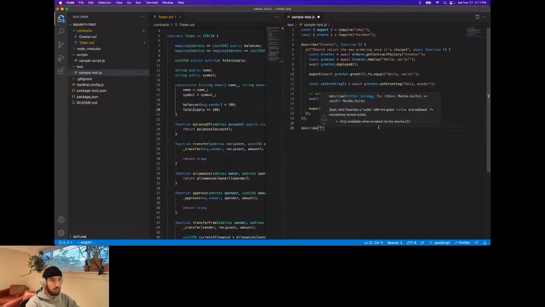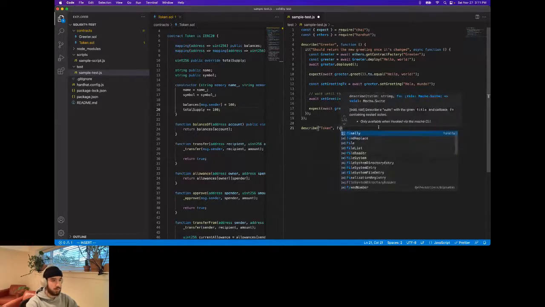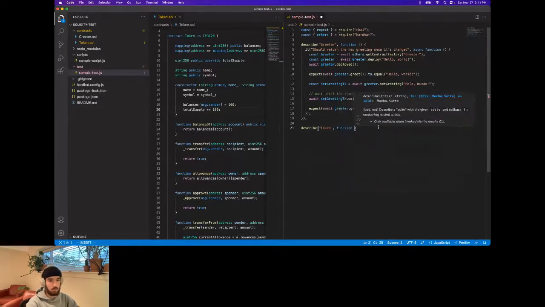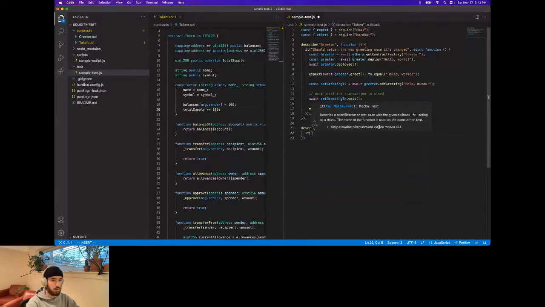So we're going to describe the token. And this is also something that we'll go over more in part 2, because we'll be using more JavaScript and building our front end that will connect to this contract. It should deploy the token contract.